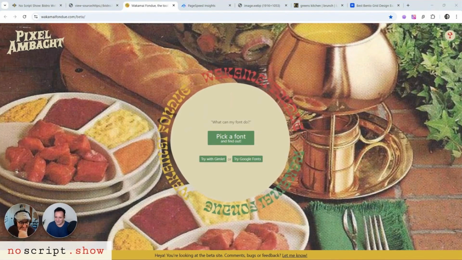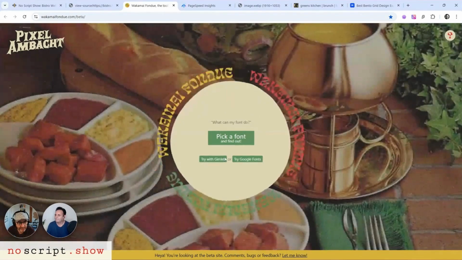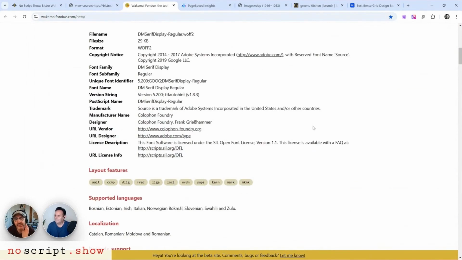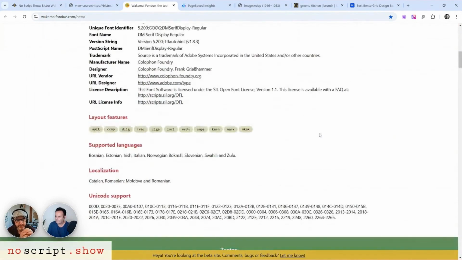Let's have a look. This is interesting. If I just go into local files, you can't see this. I've got this, and I shall go into my font and load one in. So I'll drag it in so you can see what it does. Okay. So you're just dragging your font file onto the browser window. Do you see that? Yeah. DM Serif Display Regular. That's all that's being used there for the headings, really.